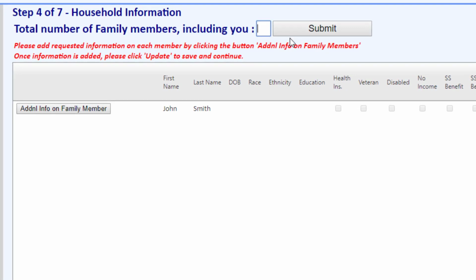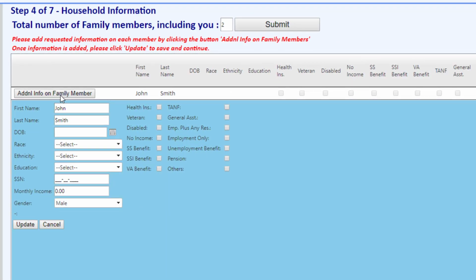Step 4 requires you to list your household information. You must list all members of your household. Failure to list all household members could result in application denial. Enter the number of family members, including yourself, into the box and click the Submit button. The screen will refresh. Select the Additional Info on Family Member button.